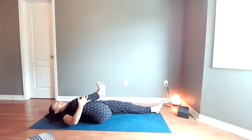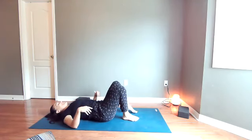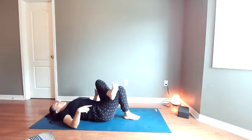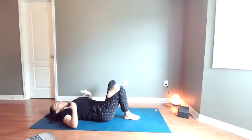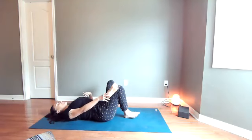Let's find one more round of breath. And then releasing the right foot down to the earth or wherever you are. We'll bring both feet down to the earth, knees are bent. Activating the left foot, placing the left ankle over the right thigh. Again, maybe you stay here, maybe you draw the legs in, or perhaps you find that cradle. Wherever you go, keep the left foot active.